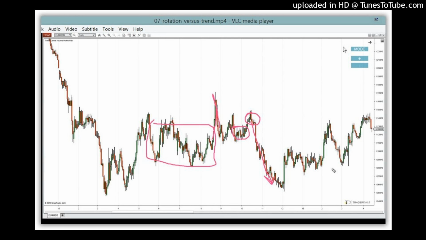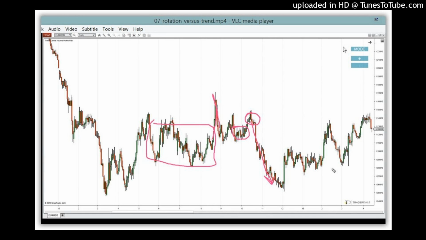So this is the reason why rotations are that important, and this is the reason why the first thing I look for in the charts is the rotation. Because in most rotations, big institutions are building up their positions. We don't know if those positions are buying or selling, but we know that something is going on in rotation. So that's why rotations are that important, because big institutions accumulate their positions there.